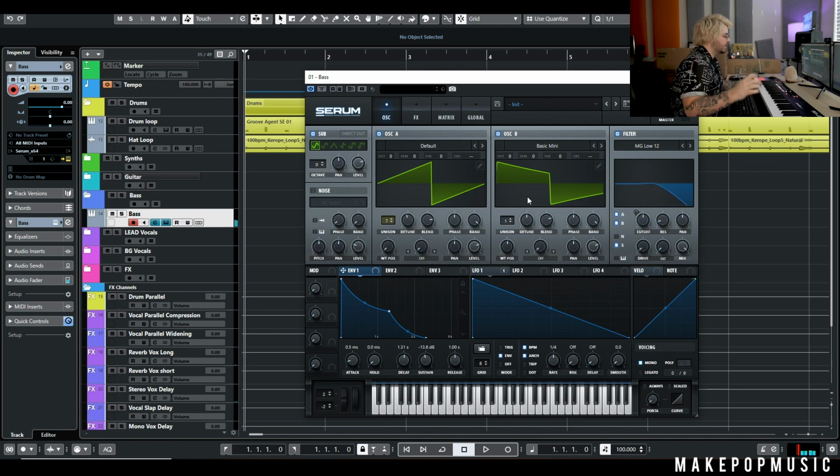So as you can tell, we're starting to really get that bass sound. The next thing that I'll do is I'll turn on a noise, and we'll turn this up a little bit, and also have the filter going to that. And that's going to give us a little bit of that actual pluck.